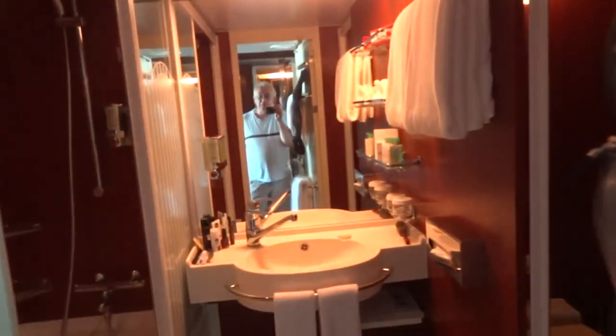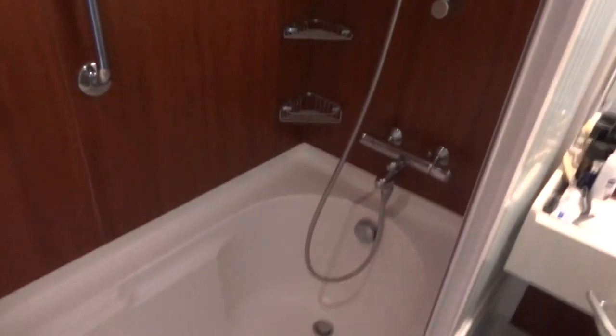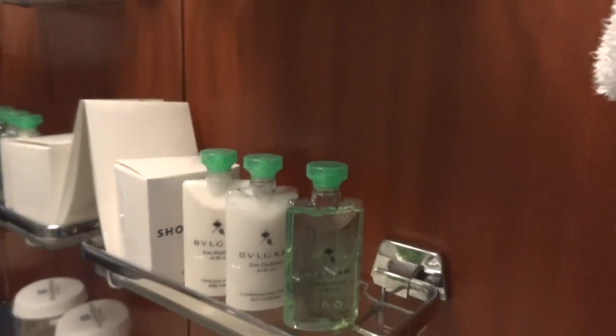In here we have the bathroom. As I say, it truly is a bathroom — unlike most ships, you get a proper bath. Now this bath, it's a little bit challenging for people of a larger build, but on the other hand it's nice and deep so you can have a decent bath. When it comes to rinsing your hair you've got to put your feet up to get down under the water, but other than that it's grand.